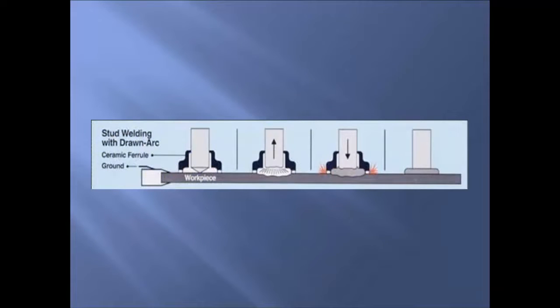Here we take a unique view of the steps that happen during the stud arc welding process. First window, we see the stud against the workpiece, which has a ceramic ferrule surrounding the stud base. We move to the second window, where we see when the trigger on the gun is pulled, this causes the stud to rise, which causes an arc to be created. In the third window, after a set time of arc, the stud is placed back into the melted workpiece, and with help from the ceramic ferrule, creates the needed flash. And the fourth window shows the full 360-degree flash after the ceramic ferrule is broken away.